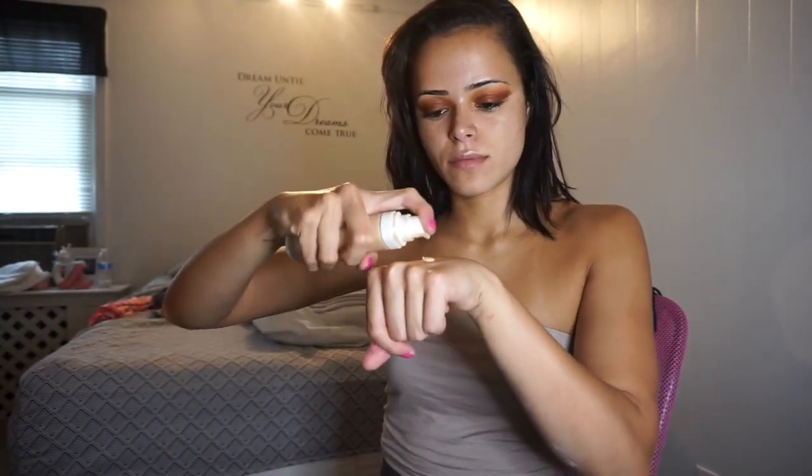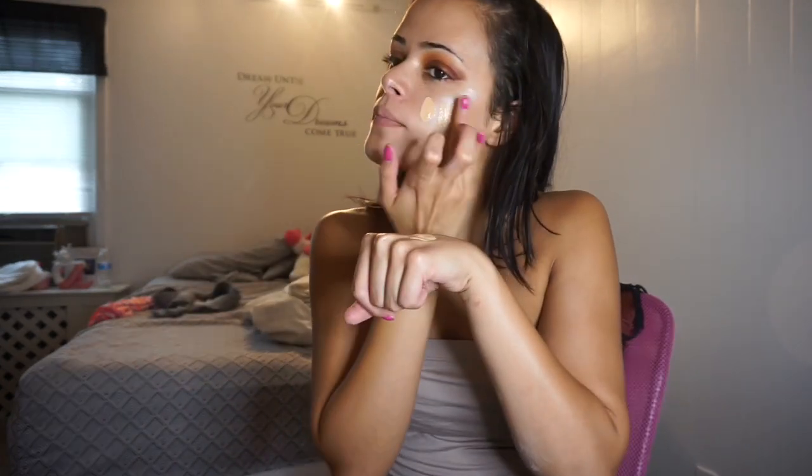Now I'm going to use my Fenty Beauty foundation. This foundation is really good. It doesn't get cakey. I used 3 pumps and it was full coverage and it didn't look cakey at all. In a minute you'll see that I had to speed it up because it took me a while to blend all this foundation out. But I'm just applying it more to the places that I definitely needed more coverage.